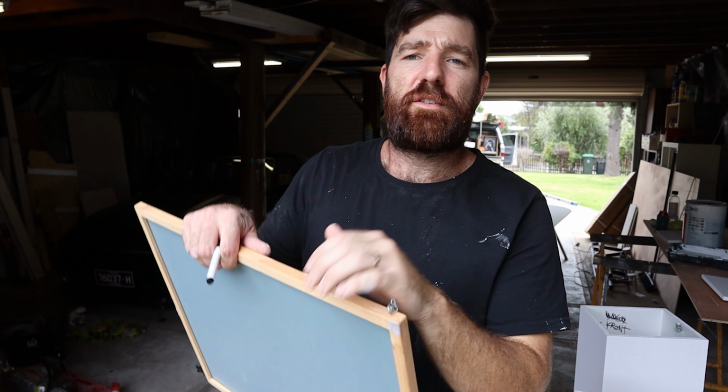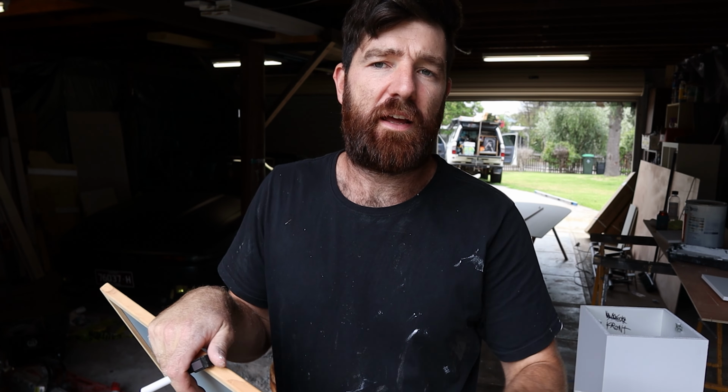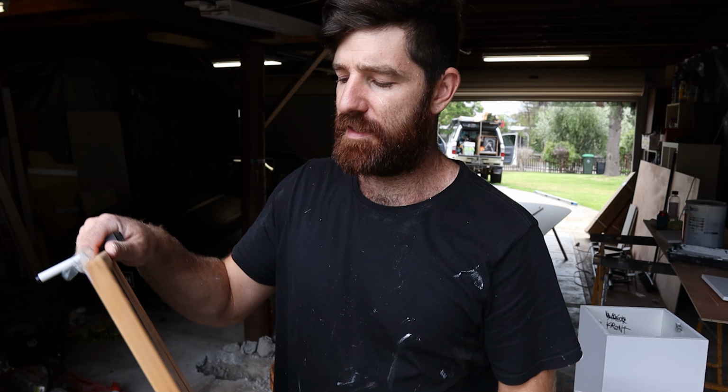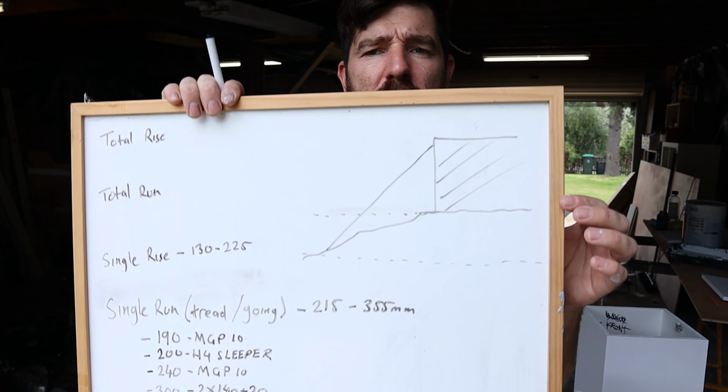Okay, so the first thing we need to do is get a measurement, and that's going to be our total rise. That's from the top of your stairs to wherever they're going to end up. We talk about that measurement being the rise because that's how far the staircase has to rise. Now I've got some notes here and some pictures here.